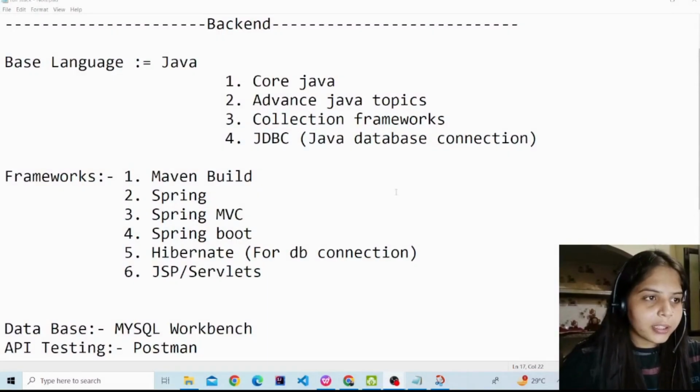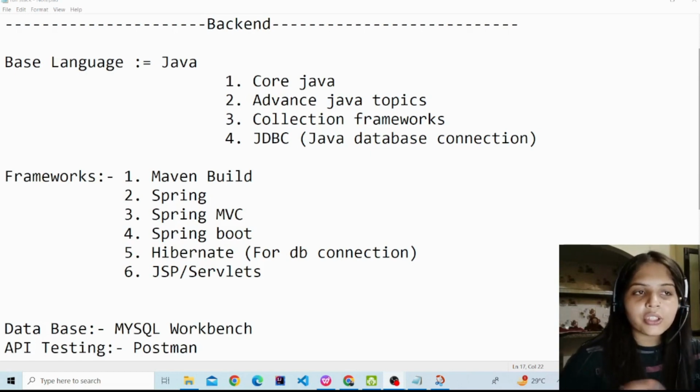Now onto the Hibernate framework. Hibernate is also used for database connectivity. But what is the difference between a JDBC connection and Hibernate connectivity? Hibernate makes our connection with the database very easy, and we just need to create our application.properties file and write some configuration in it.